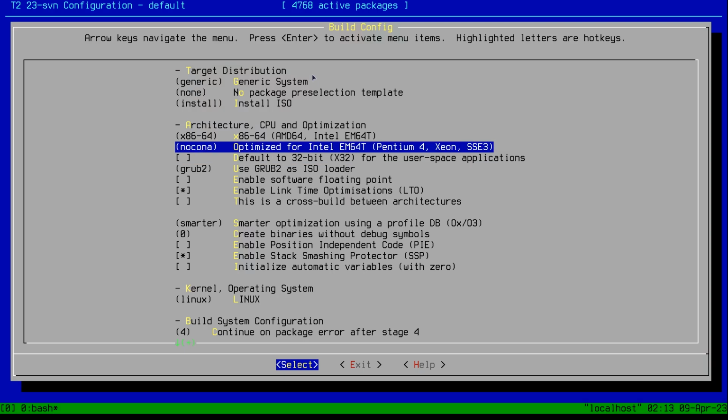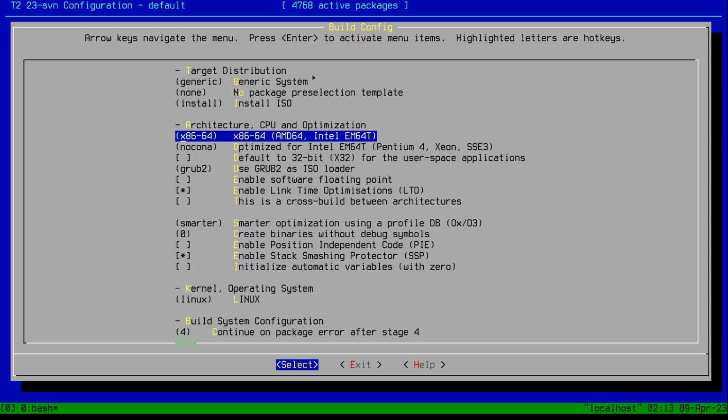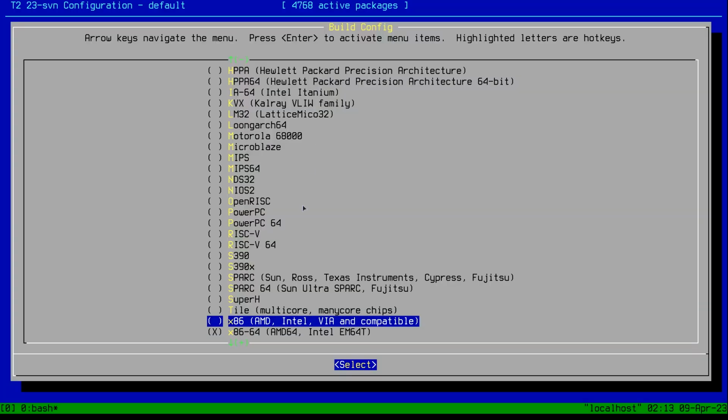Okay, let me go to architectures, and you can select which CPU you want to build for: PowerPC 64, PowerPC, MIPS, or some other one, HPPA. Okay, that's cool.